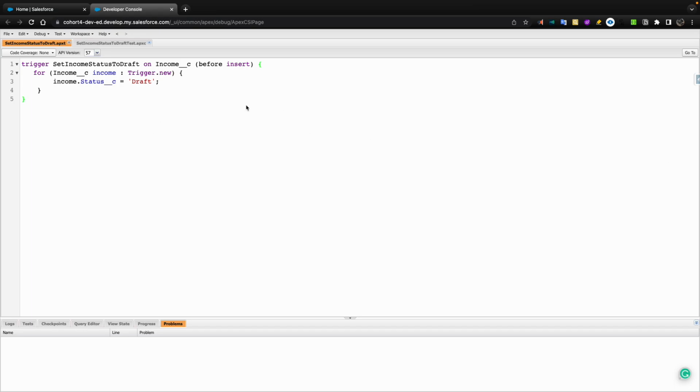Inside the for loop, we are simply setting the status field of each record to Draft. Once the loop finishes, the trigger will complete and the records will be inserted into the database.